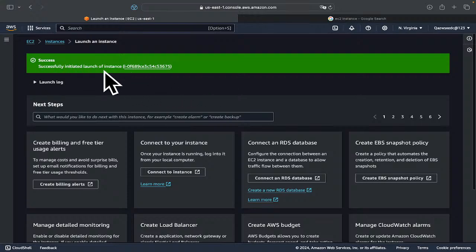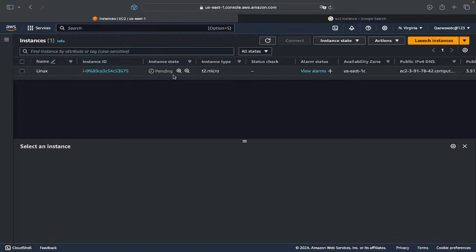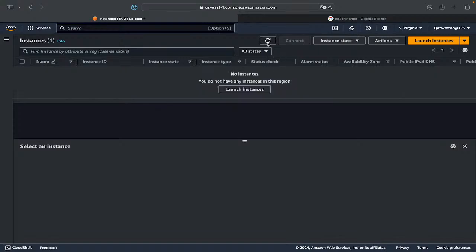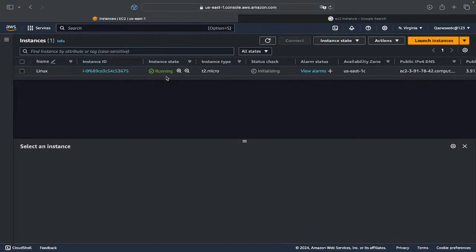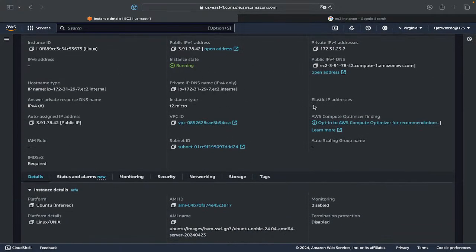So basically your instance has been completed. What I can do is I can simply go into the instances tab, and you can see here the instance is right now pending. I can click on refresh, and once it is successful, we can connect with our cloud Linux machine. Let's wait, it's still pending. Alright, so it's running, right? Once you can see that it's running, I can click on this instance ID. Now the status is running.